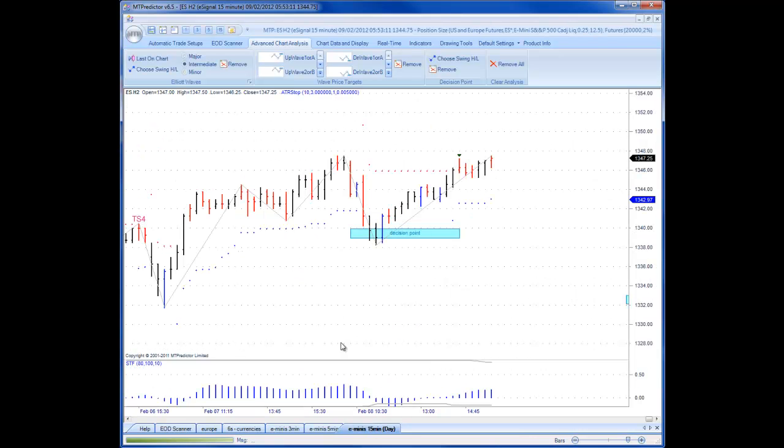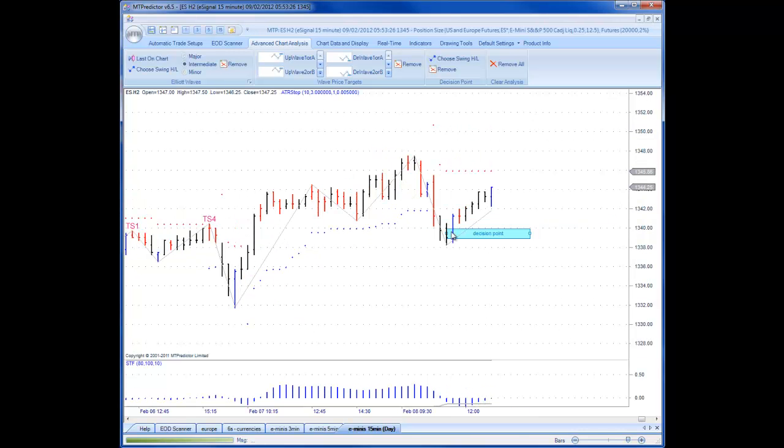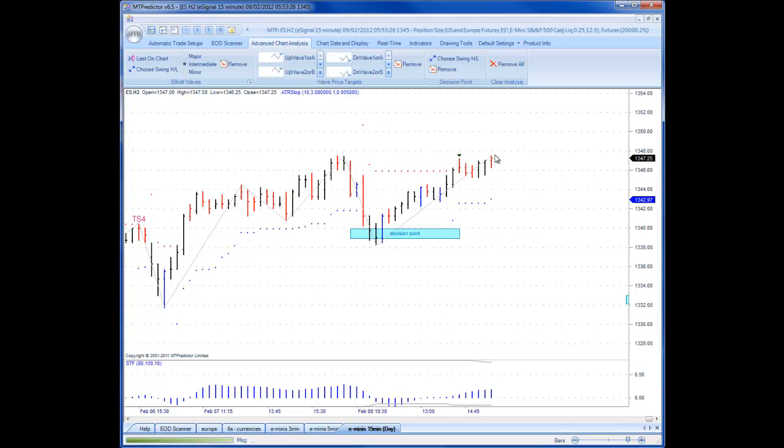If I go to the next market, which is the ES, I'll just take this off again just to show you how we do this. Again, it was dead easy before the market opened. Click on that pivot there. There's our level on the chart in advance. Market goes down, and as you see, that nailed the very low of the day for you yesterday, as the market then rallied strongly for the rest of the day.